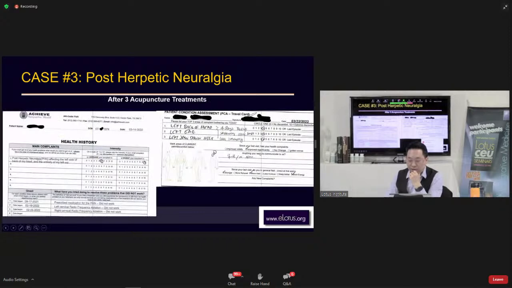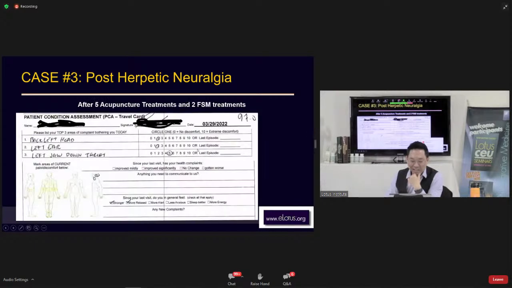So he checked significantly improved, more alert, stronger, more energy. Overall, his pain goes down to a 4 out of 10 from a 10 out of 10, right? 4 days relief yesterday. So he had 4 days relief from just acupuncture, from our QRA acupuncture. This is how we know what works, right? And what produces what.